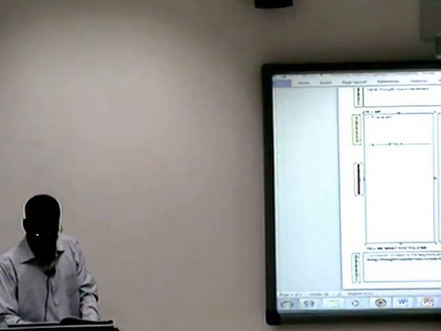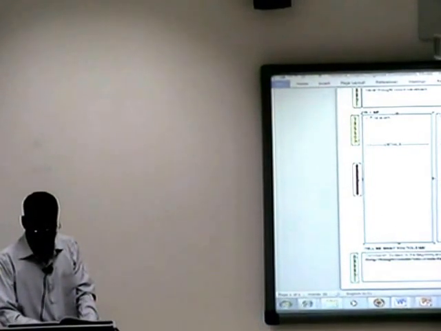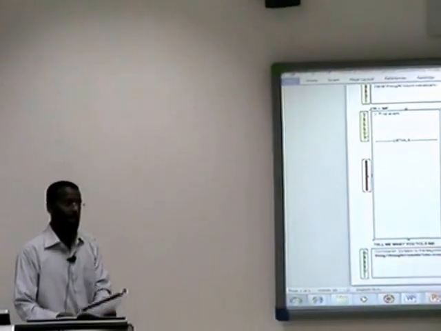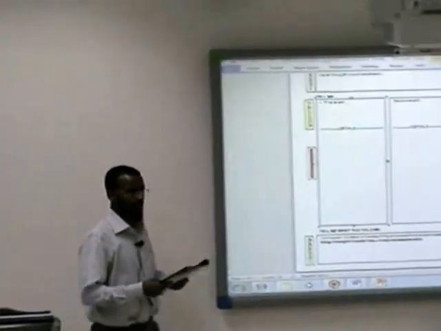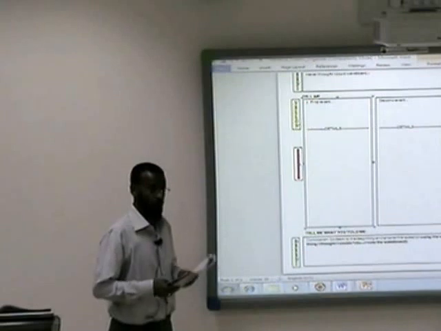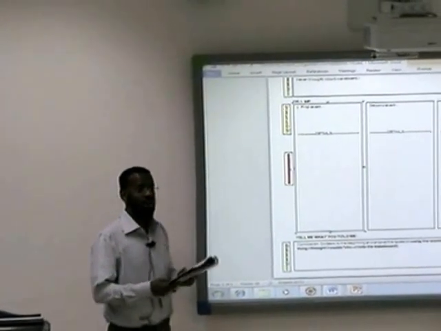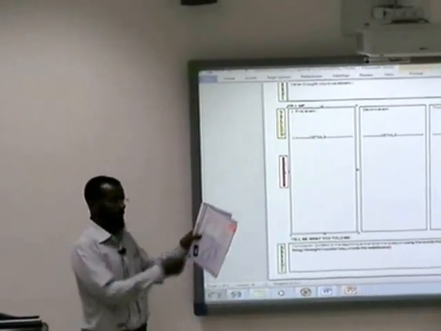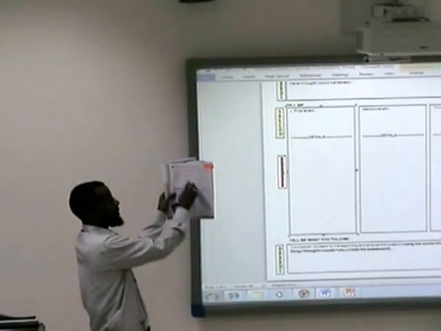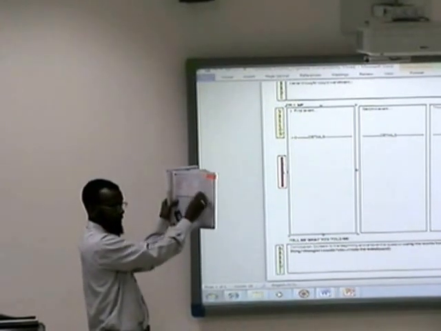Make sure that you use what? Plenty of adverbs to describe people's feelings and actions. So one skill that I need you to pick up, or to use in your writing, is to use adverbs. Which adverbs? There are plenty of them here. You can use these adverbs that are here. Okay?